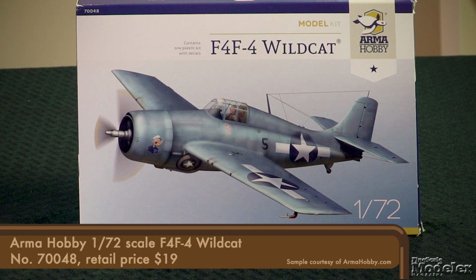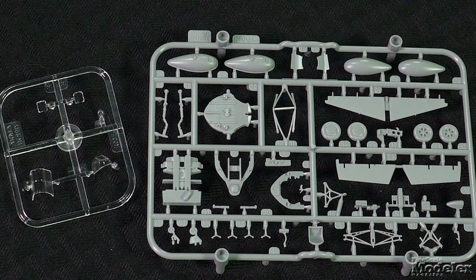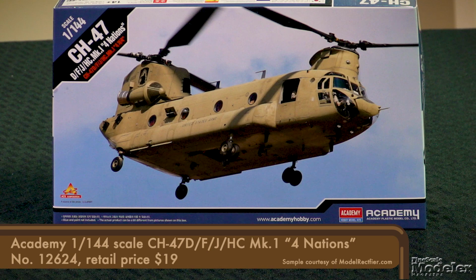The other kit we received from Arma is a 1/72nd scale F4F-4 Wildcat. We looked at the expert version of this kit a few episodes back, and this one is the same, but without the photo etch metal parts. The other difference is the decals. This kit has markings for just 2 Wildcats, one from VMF 111, the other from VF 11. These look great in the box, and we've had earlier versions of both of these aircraft built. The reviews were overwhelmingly positive. They were. Absolutely.